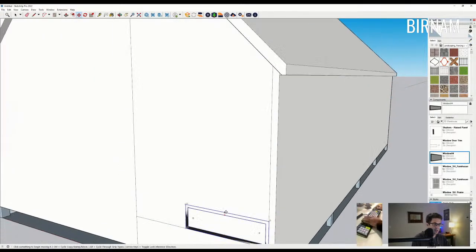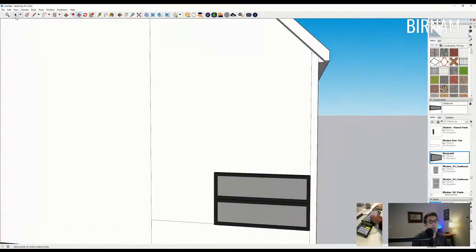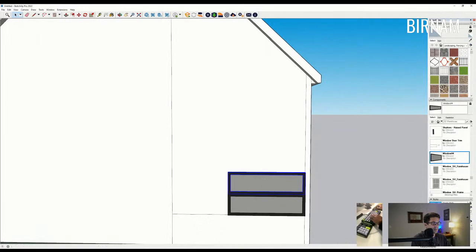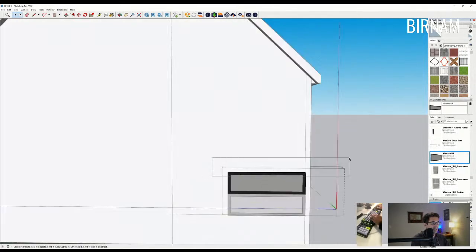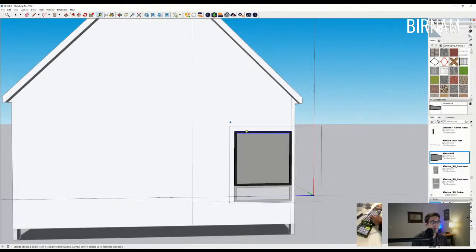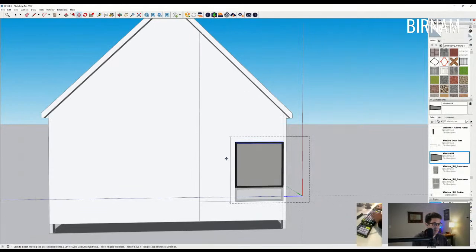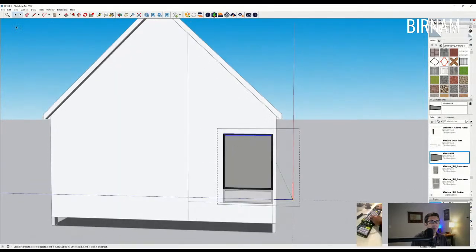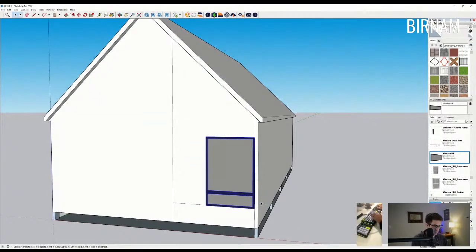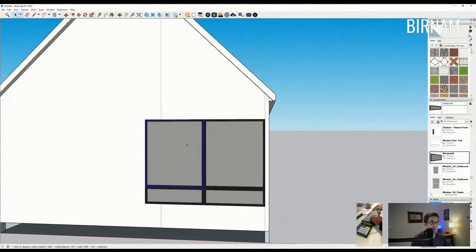Oops, didn't mean to do that. Okay, making that unique so I can edit this and it won't change the original. So this is now 5 by 5. I actually want to make that a 6-foot window. I'm going to copy those over and make both of these unique.